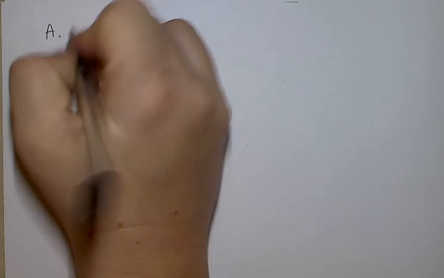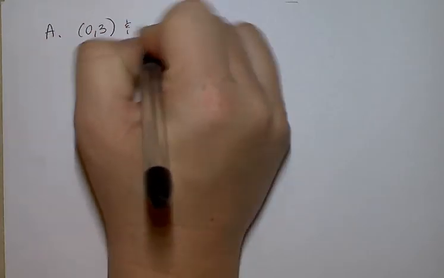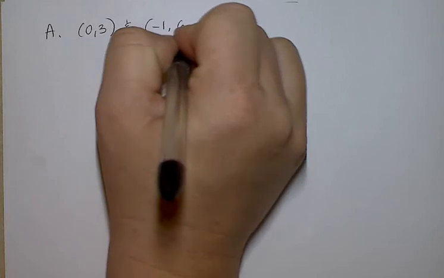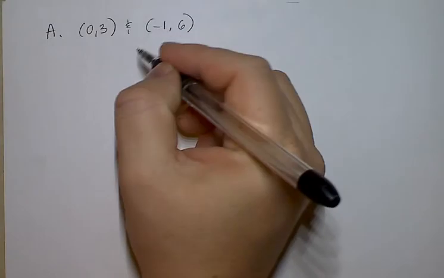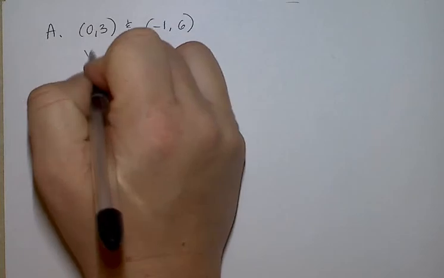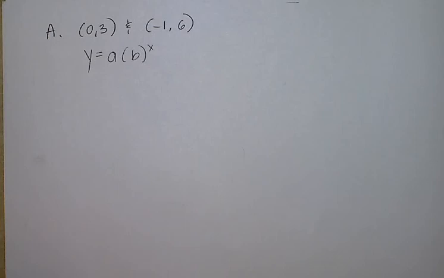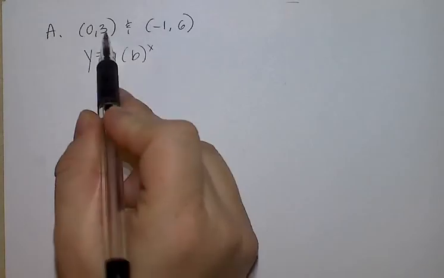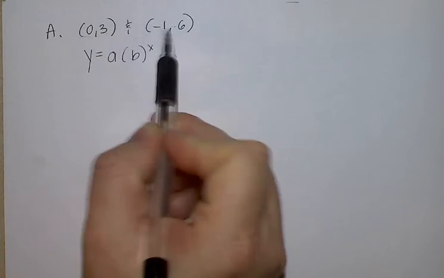So on your separate piece of paper, because you'll definitely need more space than is provided for you, here is example A. And you're going to understand, after doing the first 4 problems, why the first 3 are significantly easier. So the basic form for an exponential equation is given. You choose one of the 2, and really it doesn't matter which ones you use. You could use the first ordered pair or the second first.